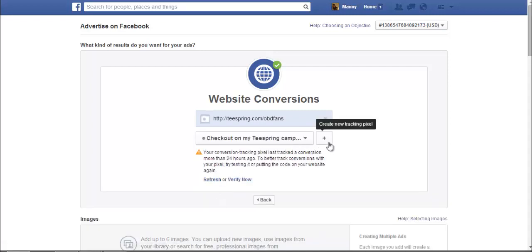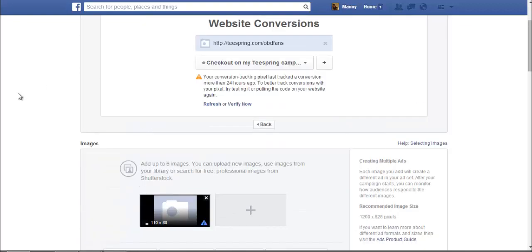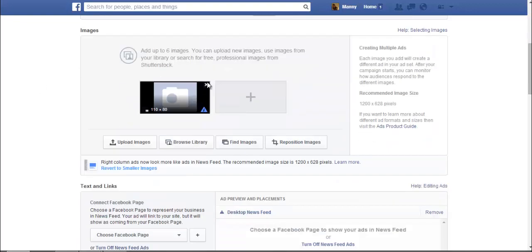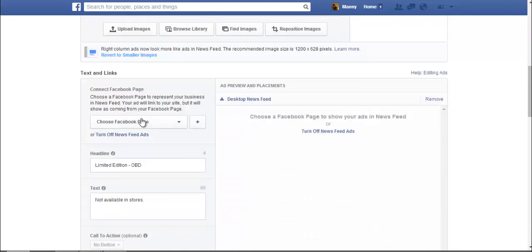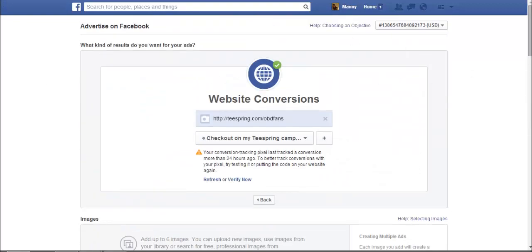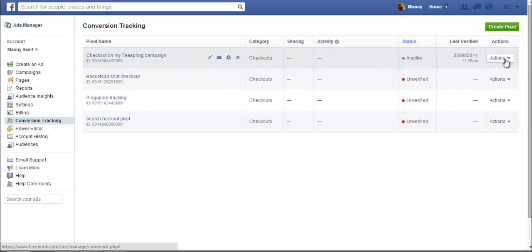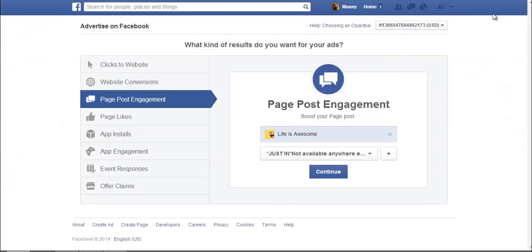As you can see it's not showed up yet, so once it shows up then you can start tracking this. But usually you can still go ahead and create the ad, so for the purposes of this I'm going to create a normal post engagement ad. So here we are, this is our post engagement ad.